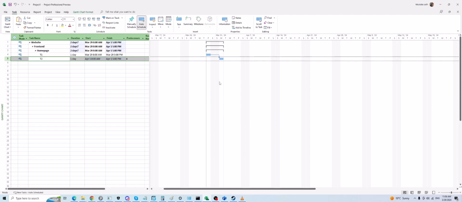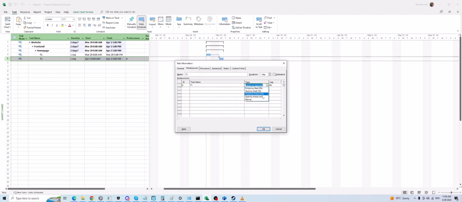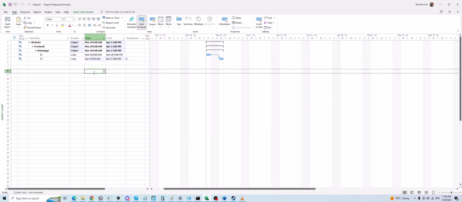Okay, I hope you understand it. Leave a comment or send me a question by email. I will try to answer. Okay, so we discussed the dependency of tasks. We said that we have four types of dependency. But there is something inside of Microsoft Project which is much stronger.